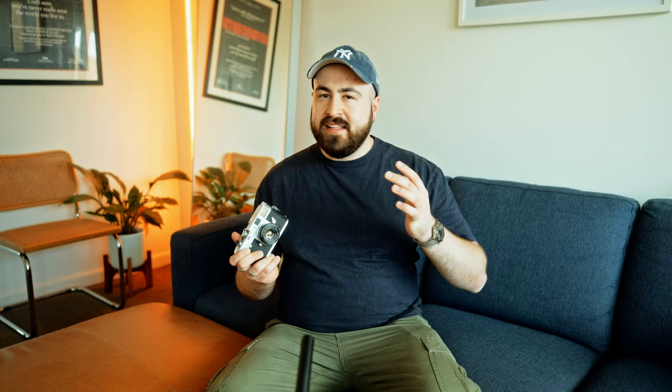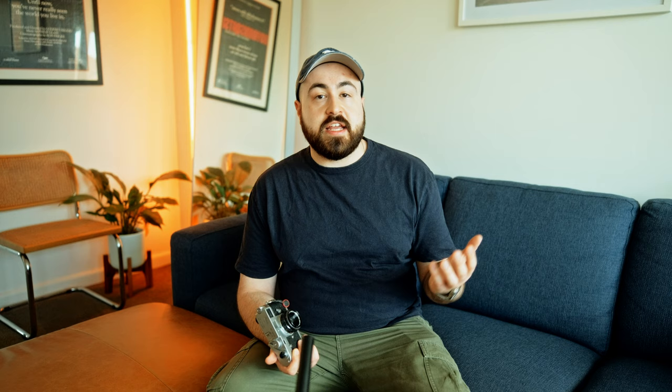Rangefinders were really common back in the day, but nowadays they've all but died out, with just Leica producing modern digital rangefinders. There is also the French company Pixii, but that's a tiny company — the YouTube channel Snappiness has a really good video on that camera, so definitely go check it out after this one. What is the benefit of a rangefinder style camera — isn't it better to actually see exactly the image you're going to get? Well, a rangefinder style camera has the distinct benefit of allowing you to see more of the total scene, using frame lines to show you what will actually be captured, letting you compose your shot easier since you can see other compositions directly in the viewfinder itself.